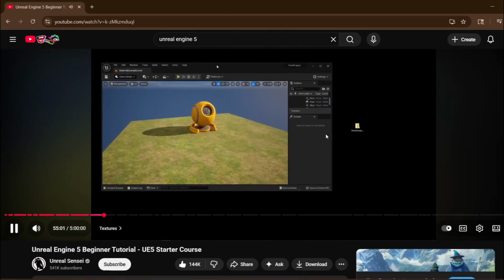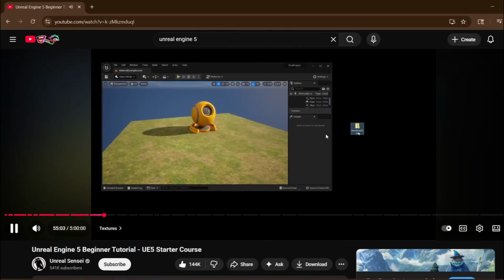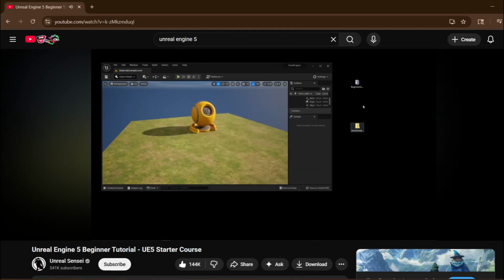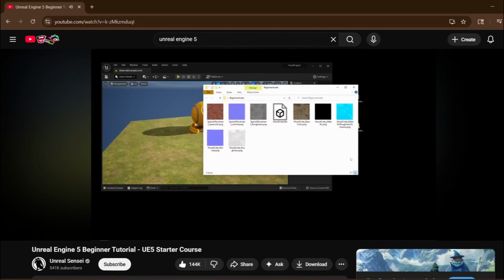I already downloaded the assets for this tutorial right here, intro to Unreal 5.zip. Double click to go inside of it and double click to go into intro Unreal 5. I want to make sure that I unzip some of these assets, specifically the beginner assets folder. To unzip it, simply drag it onto our desktop. We are going to go over console assets and intro Unreal project in just a bit, but for now we don't need these. So I'm going to exit out my zip folder, and now we have a brand new folder with a bunch of assets we're going to import into Unreal Engine 5.